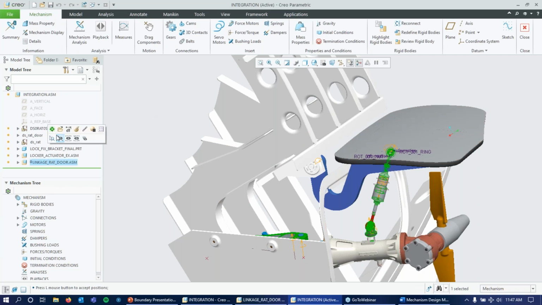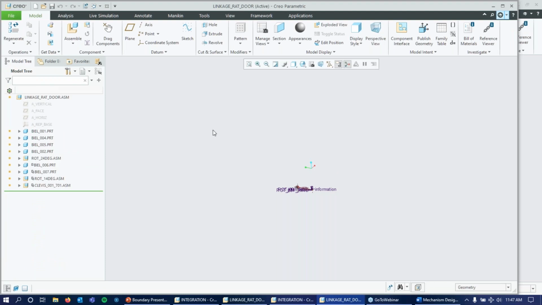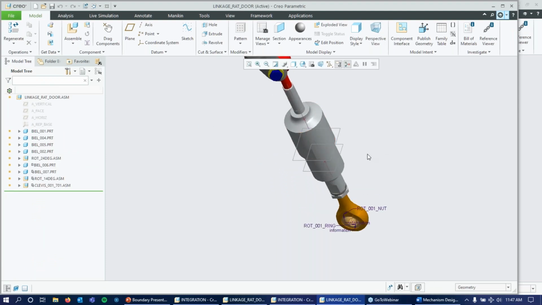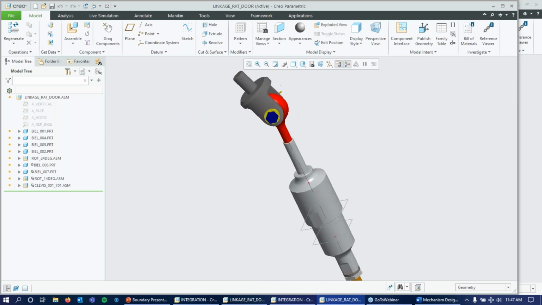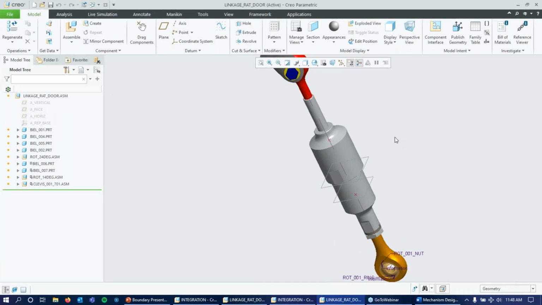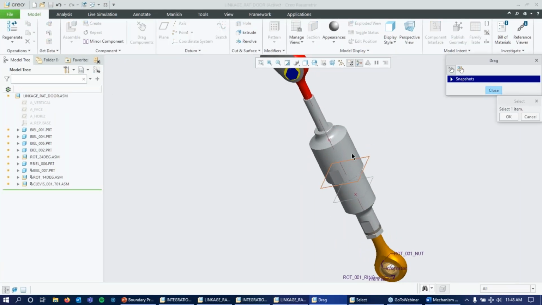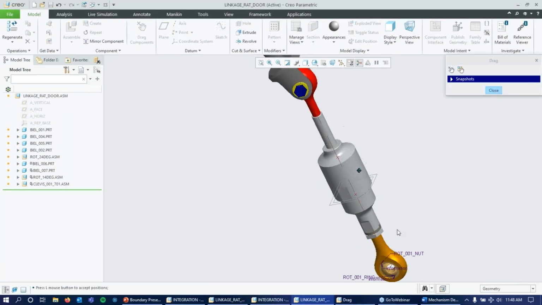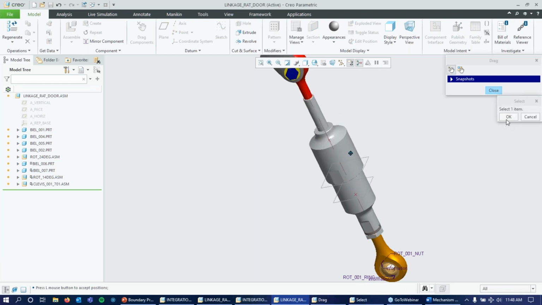So I am actually going to open this subassembly separately. So here we can see this is just that connector piece from our assembly before. If I click drag components again, we can see it moves in the same way that I set it.